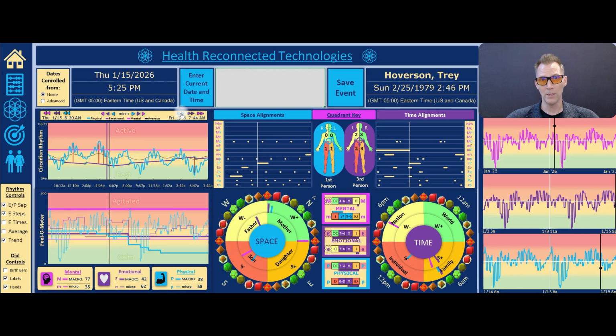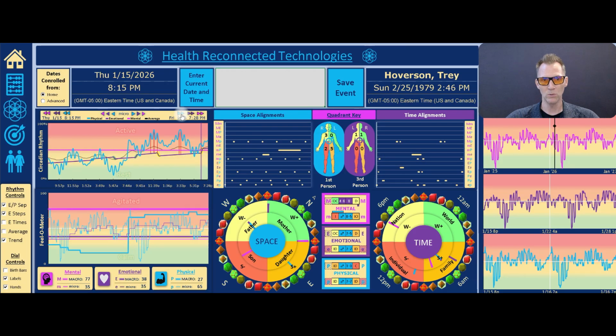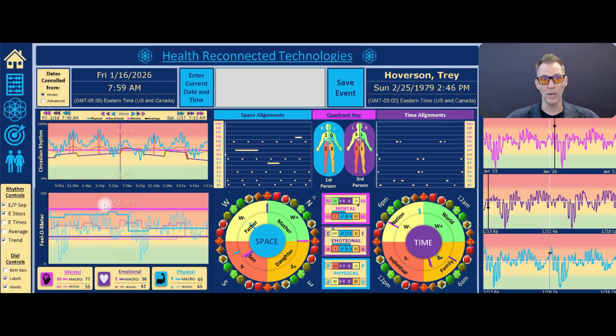Now, there's one more button I'm going to show you here before we end this video, and it's this double blue button. If you press this, it moves your rhythms 12 hours at a time. So it's going to take this one, and then you're going to see I'm going to move it over, and you're going to see that this upper part right here is going to be at this part of the graph when I do this again. Watch. And what I've done now is I fast forwarded this to Friday. So at the start of the graph right here, it's Friday, basically 8 a.m. So 7:59 a.m. and it's going to go all the way until Saturday at 7:12 a.m.